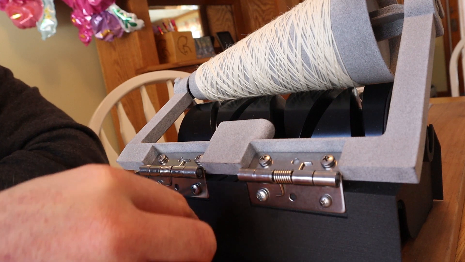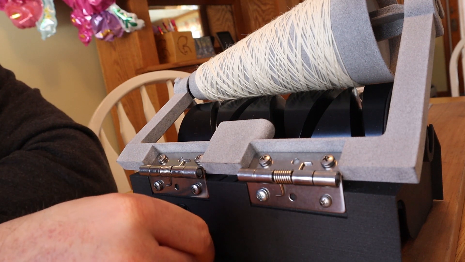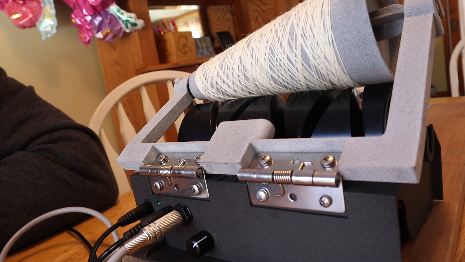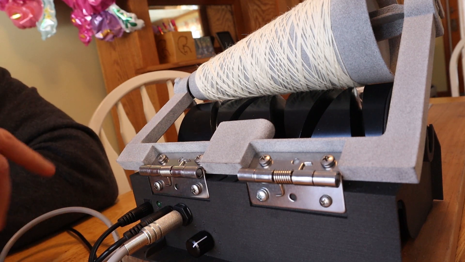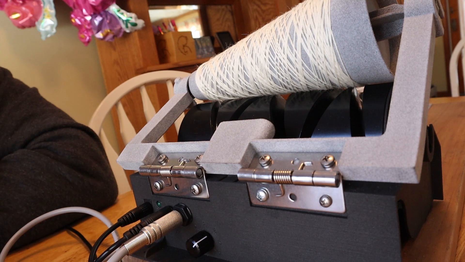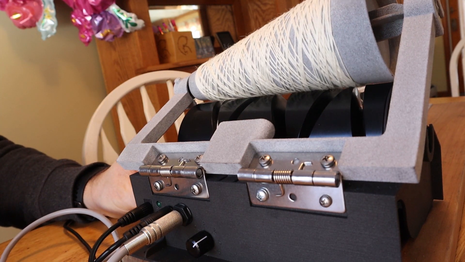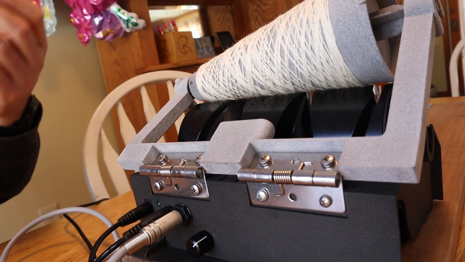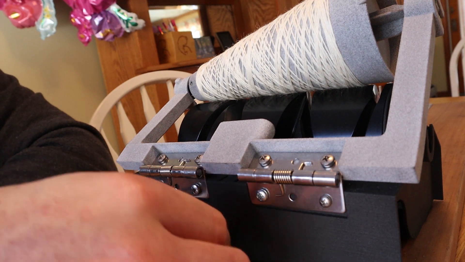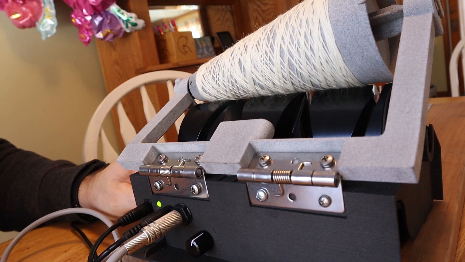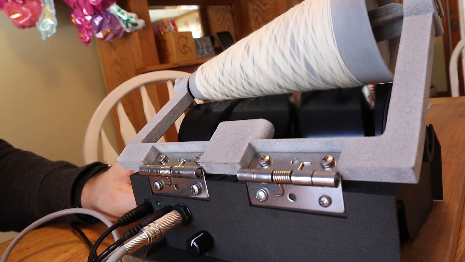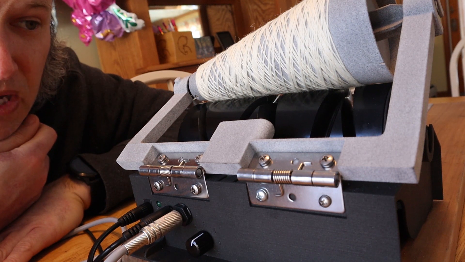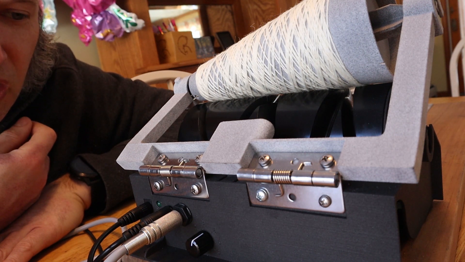One of the big changes I made to this version was I added another dial in the back right here, and what this does is this controls how much current can go to the motor before the motor shuts off. The idea with that was that if there's a tangle or something, there's going to be more stress on the motor and then you can turn off the motor at that point. So here's an example of how it would work. You get it going and if there's a tangle it just kind of shuts off the motor. I blink this backlight so people know what's gone wrong.